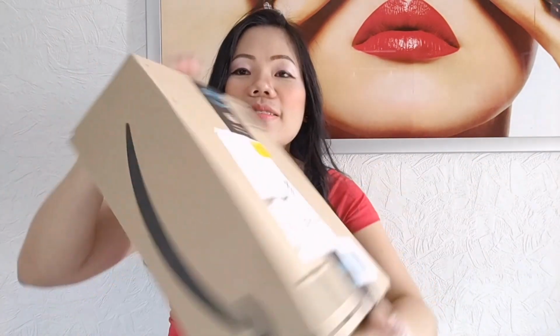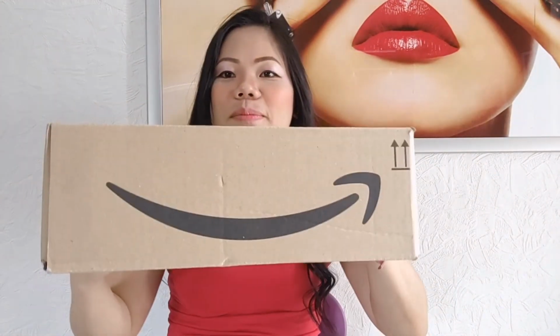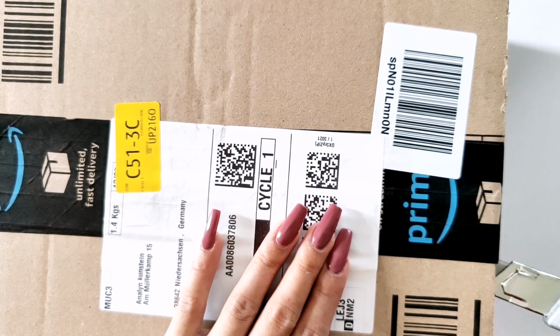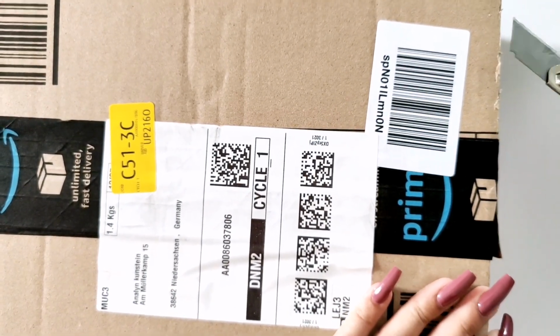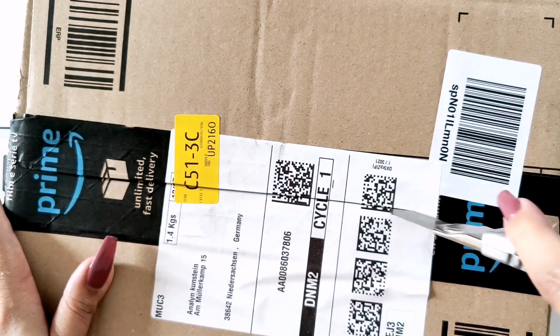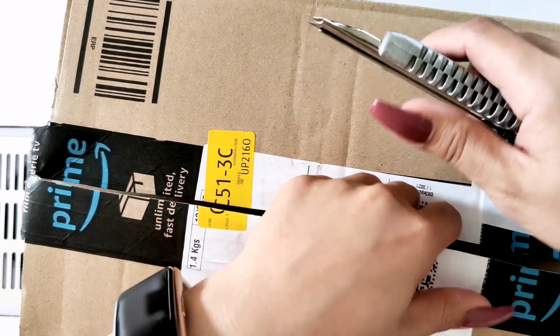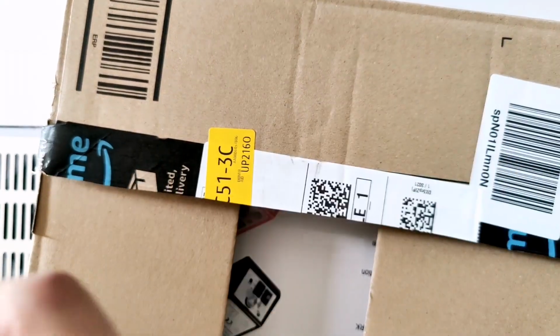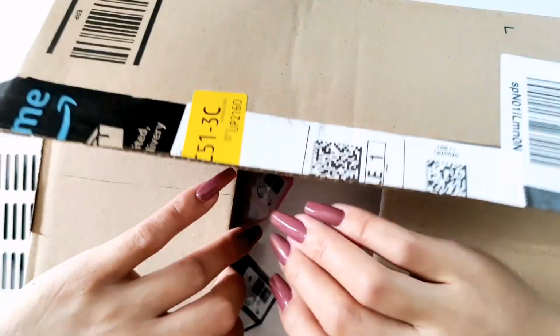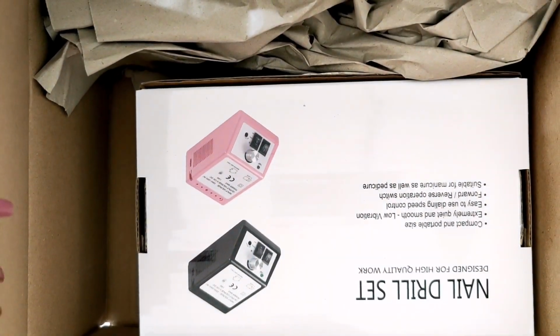So let's begin. This is the one. Oh my god, it's so exciting. So this is the box, and let's proceed. Let's open this box. I'm really excited to open it and see inside. This is how it looks. Wow, I can see the pink.